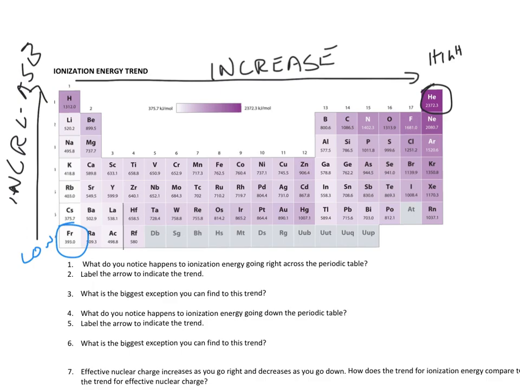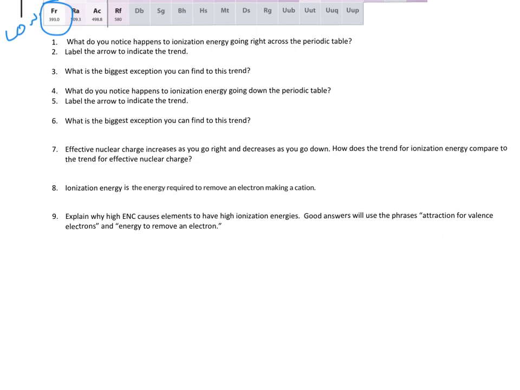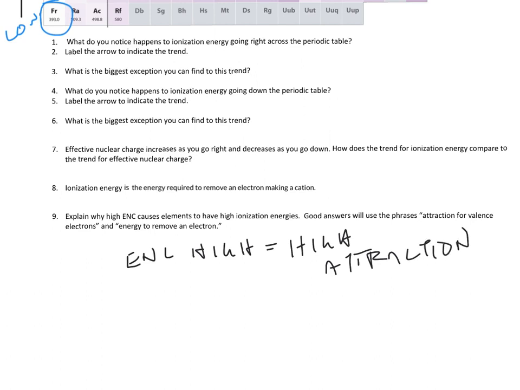But let's get a better answer and think of it in terms of effective nuclear charge. So when effective nuclear charge is high, that means these atoms have a high attraction for their electrons. So it makes sense that if they are very attracted to their electrons, it's going to be difficult for those electrons to be removed because you've got more attraction that you have to overcome, which is going to require more energy. So what I'm looking for you guys to turn in as evidence that you paid attention to this is just your paraphrasing of what I just went over.